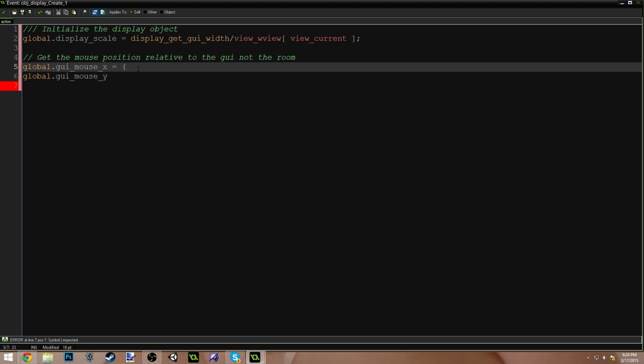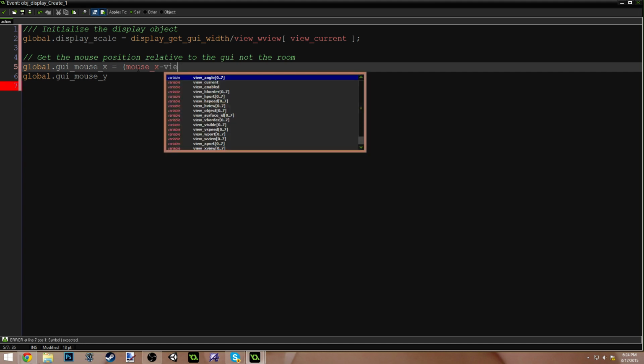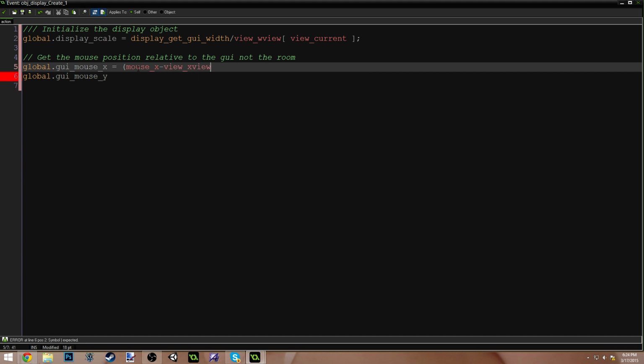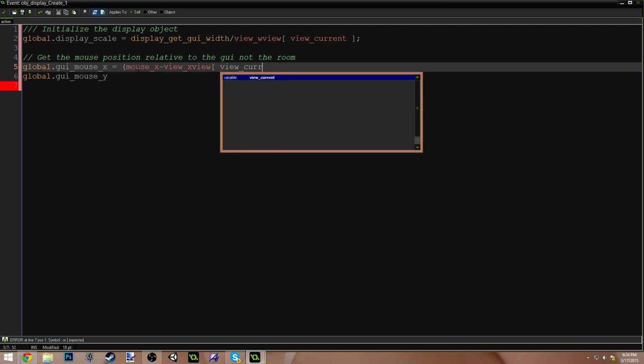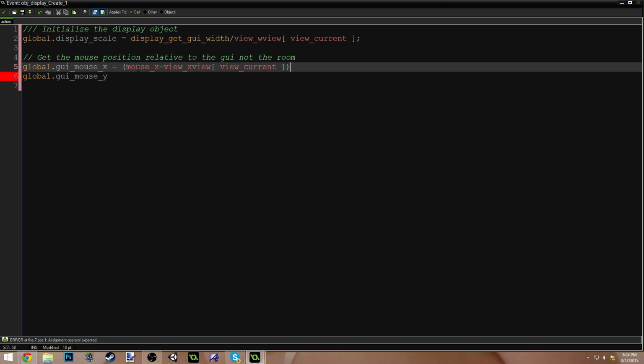So the first thing we're going to do is get the mouse's position, mouse X, minus the view's position, view X view, view current. So what this does is, if we've moved the view, then it doesn't matter. I'm trying to think of a good way to explain this.